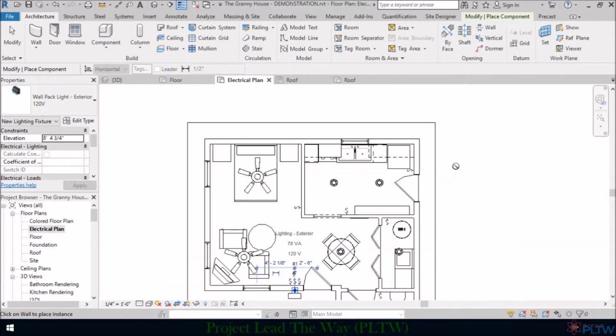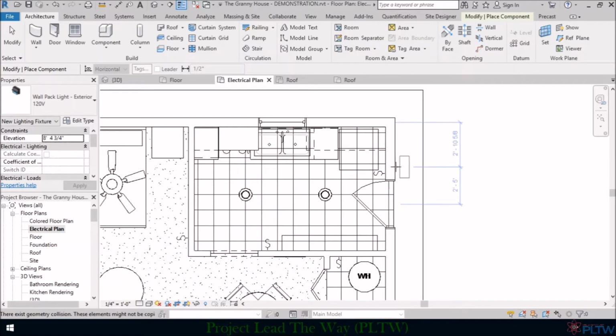I also think there needs to be a light just on the outside of the house as someone's coming in this side door. So we'll place a light right here, which means we need to add a second switch here to control this light. Not only the lights inside the house, but the light on the outside.